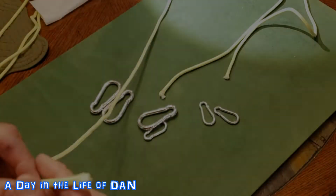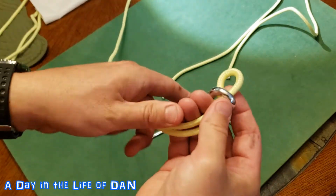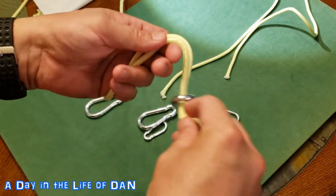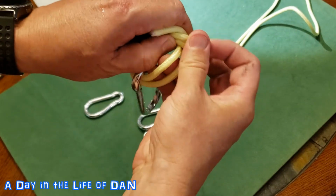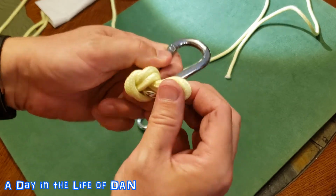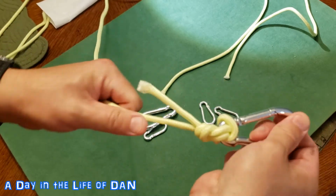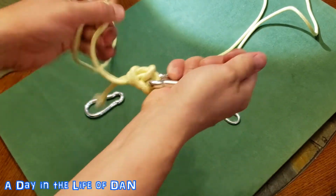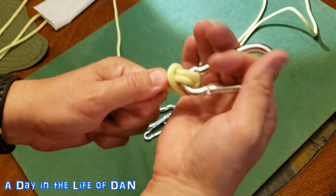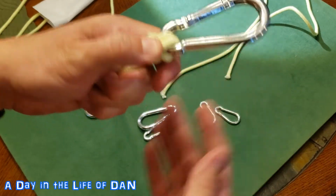Let's go tie knots. Okay, the knot we're going to use is just a real simple one, a Palomar knot on the big hooks. Double this up, send it through. Maybe make it a little bit longer. Granny knot on top. And try to pull the hook through this loop. There you go, and we'll cinch it down. Trim the excess, and actually probably burn the excess to keep it from fraying. Super strong, super simple. 6 more times.